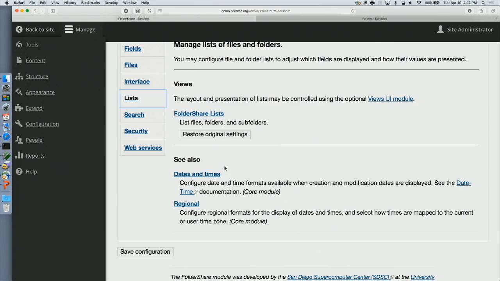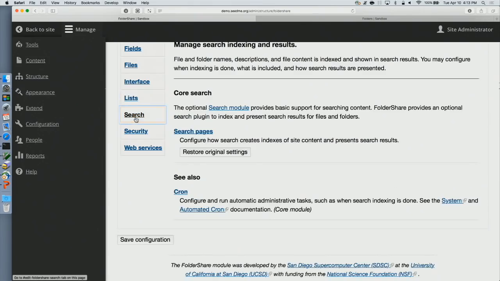Views: the display of the file system is controlled by views. You can go and change things. Let's say you want to hide some column or add some column. That's why we use views. We pay a little bit of a performance penalty for using views, but that's the only way we can extend the control to somebody else to display things which they want versus not. For some reason, if the displays get messed up or the views get messed up, you can restore them from here, right? Because the view setup is fairly complicated, and there's a chance that they can get messed up.